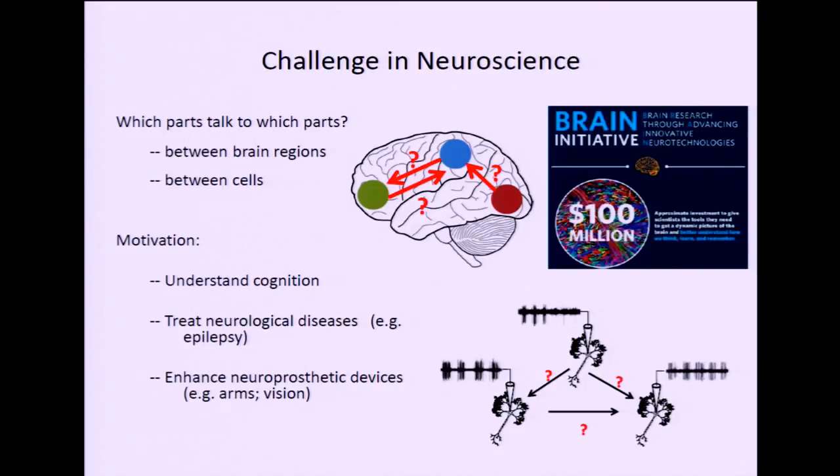The traditional way for tracing out the diagram is by taking an animal, whether it be an octopus, a sea slug, etc., killing it, taking a slice of its brain tissue, and then looking under a microscope and just tracing it out. But that requires a lot of time, a lot of graduate students.